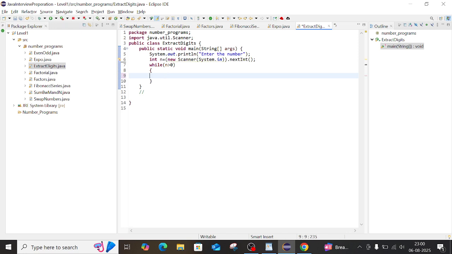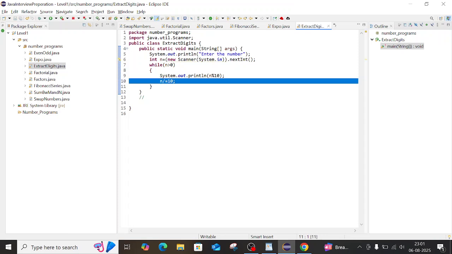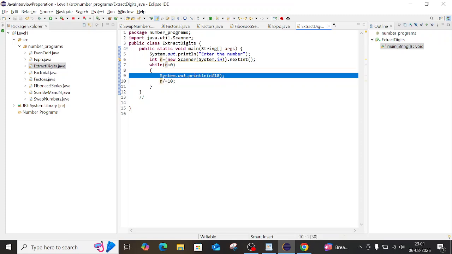Okay, we'll directly print it. To get the last digit we have to divide it by 10, and we'll print the remainder. Okay, n percent 10 will give the last digit, and then we have to update the number by dividing with 10. This will result in removing the last digit. This will help in getting the last digit.